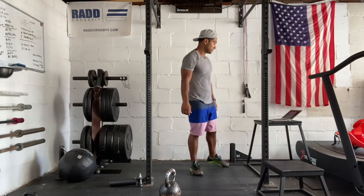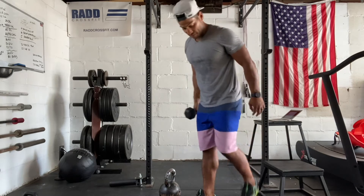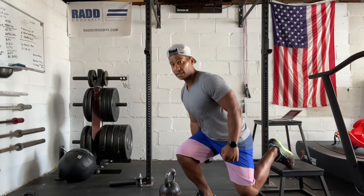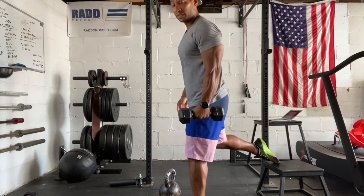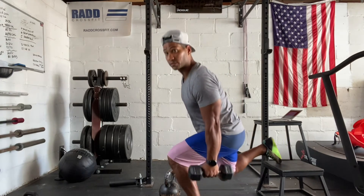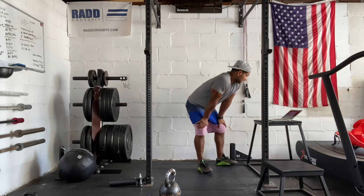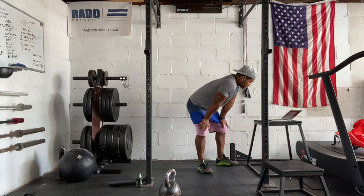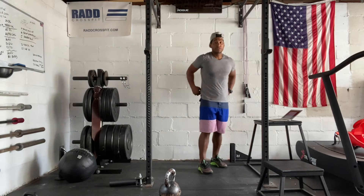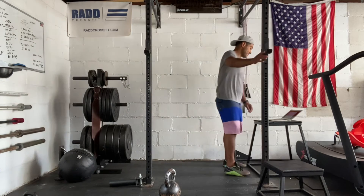Then we have a single dumbbell suitcase split squat. You're going to have the dumbbell at your side. We're going to hold your foot onto a box and you're going to squat down and up. So whatever leg you're working — meaning squatting — you're going to hold the dumbbell in that same arm. Then you're just going to squat and stand up. So that's two minutes of calories, one minute of the front rack hold, and then the rest of the time you're doing eight single suitcase squats. Just make sure you move really well, good form. After that, you're going to walk for recovery — just walk around the gym or within your space, focusing on breathing through your nose and getting ready to get back on the cardio.